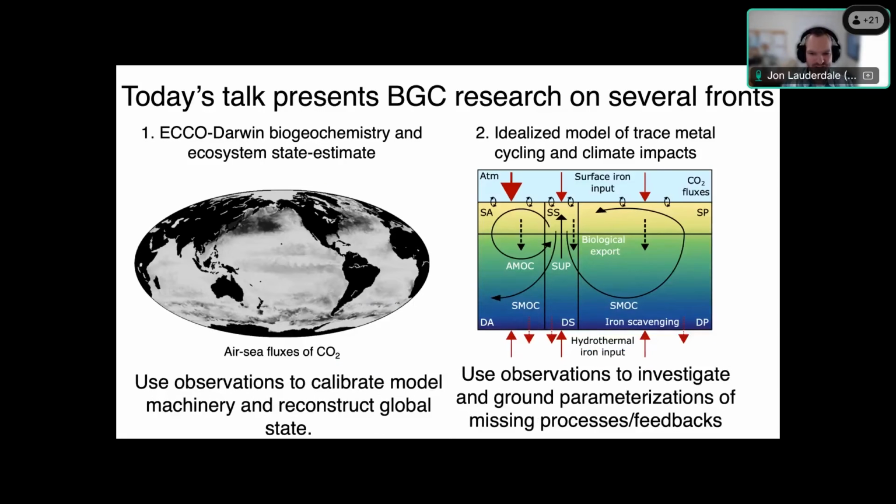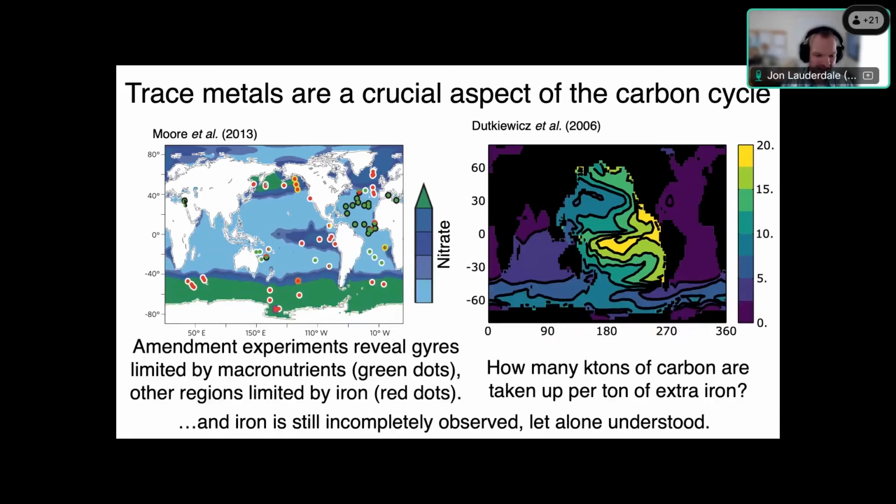So now I want to move on to a new aspect. Parameterizations and things like that I think would be an important aspect to include for slightly longer integrations of the model. And particularly, I don't think that any model or story about the ocean carbon sink is complete without mentioning trace metals.